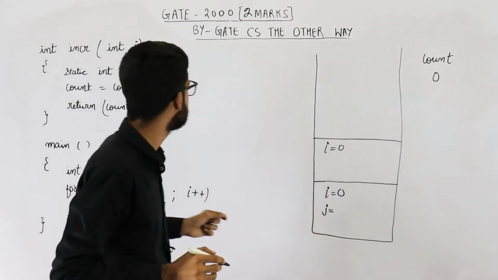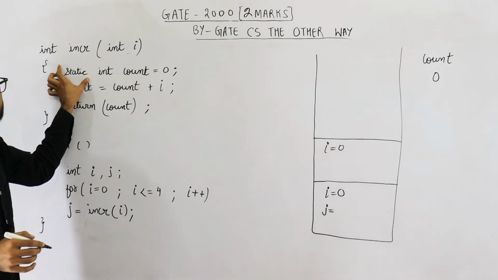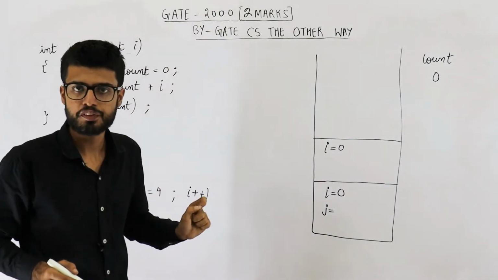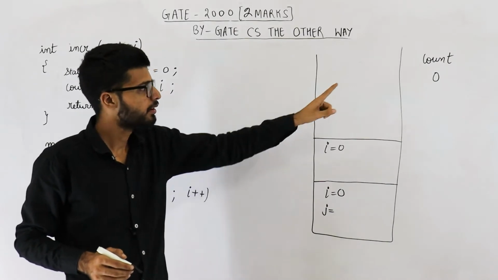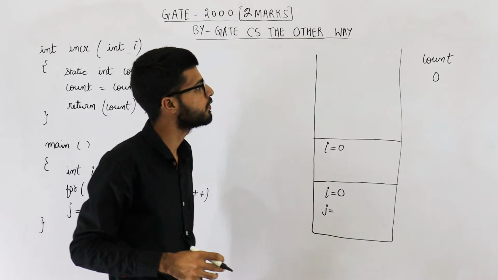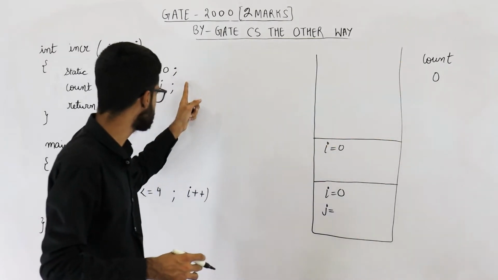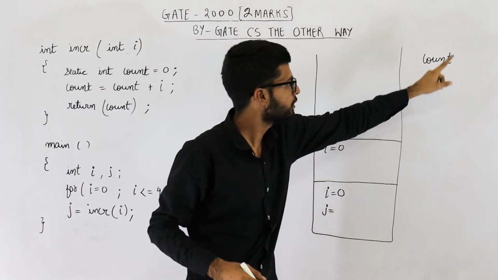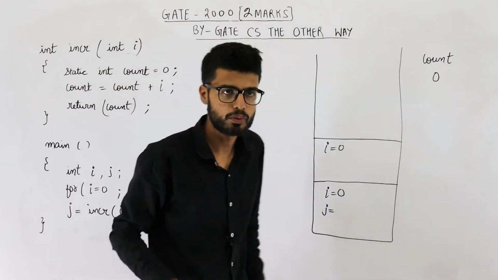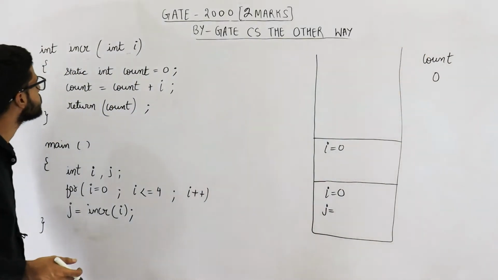And one more point, static variables, they need not be declared every time when a function is called. Only when function is called for the first time, they will be declared. For all of the subsequent calls, the previous value will be retained. That means when this function ends, this memory location will not be deleted or updated. It will be kept as it is for the next calls.